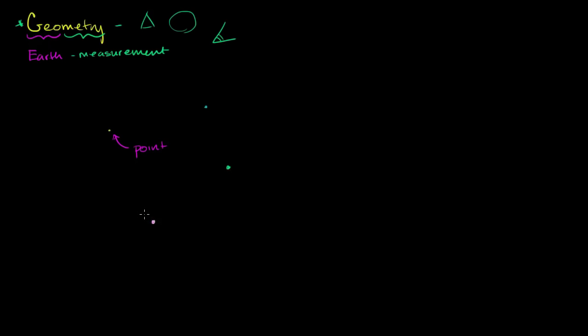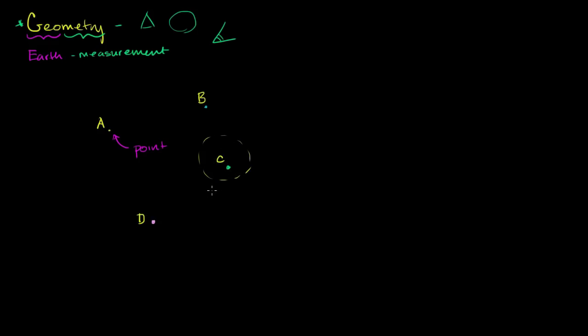And so in geometry, to refer to points, we tend to give them labels. And the labels tend to have letters. So for example, this could be point A. This could be point B, this would be point C, and this right over here could be point D. So if someone says, hey, circle point C, you know which one to circle. You know that you would have to circle that point right over there.